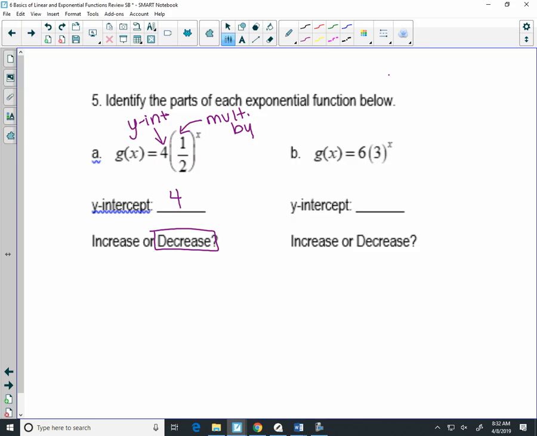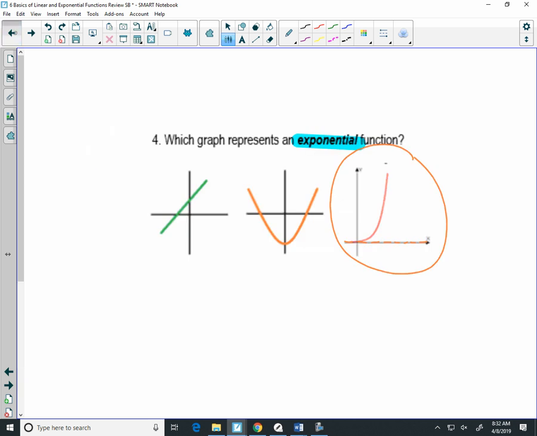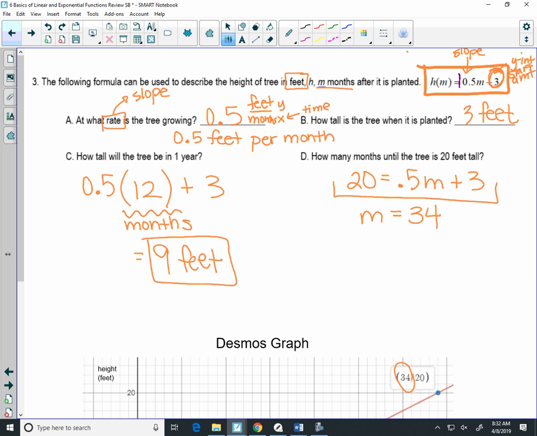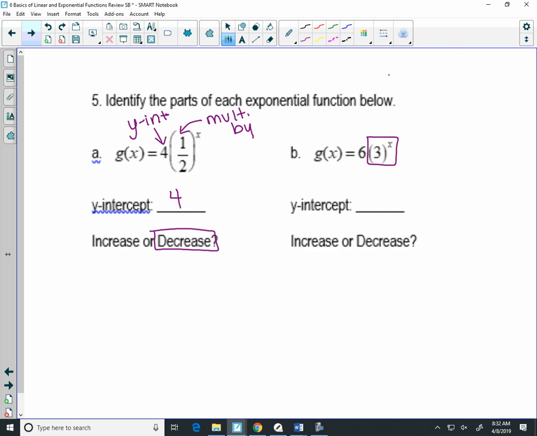The thing that I always remember when I'm looking at these, if I can't remember where the y-intercept is, the number that's attached to the x, that's what you're multiplying by every time. So just like with lines back here, our number attached to our variable, that's the slope. That's what we're adding every time. Well, same idea here. The number attached to the x, that's what we're multiplying every time. So we're increasing here because we're multiplying by 3. And we're starting with 6.